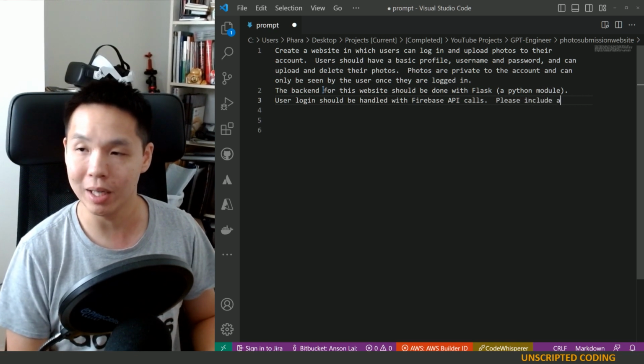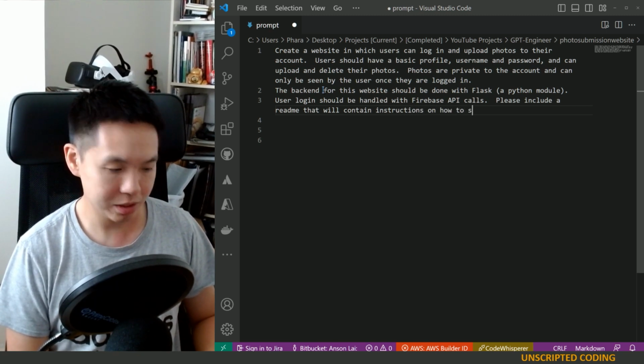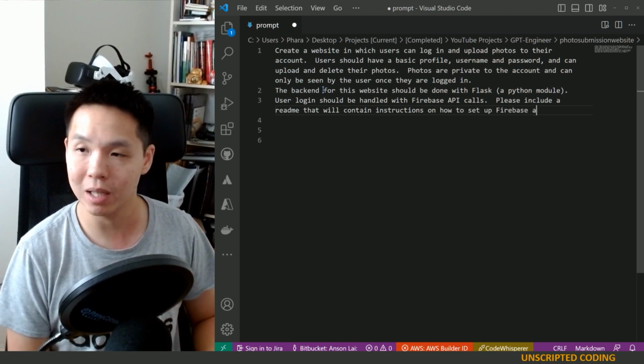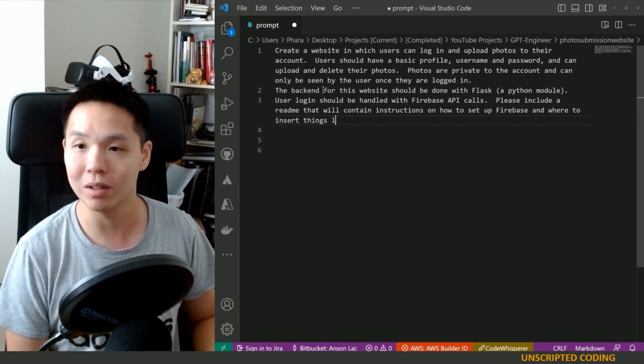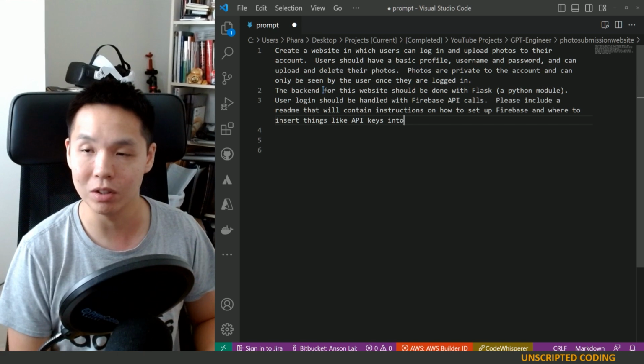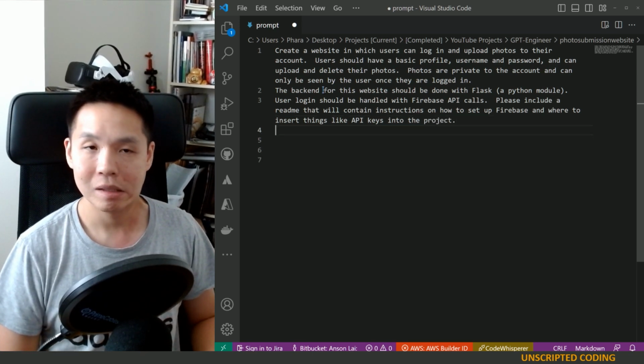Please include a README that will contain instructions on how to set up Firebase and where to insert things like API keys into the project.